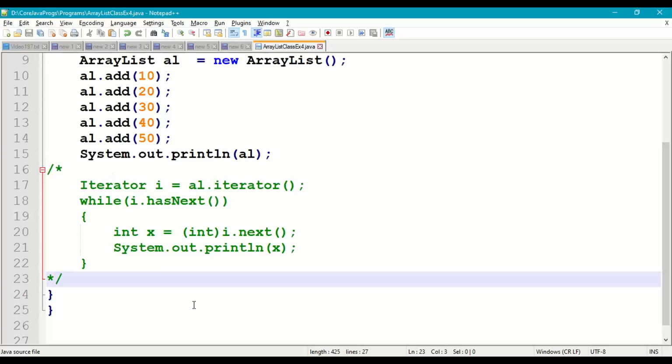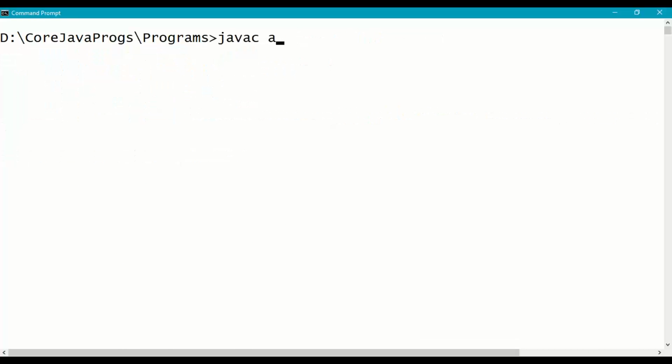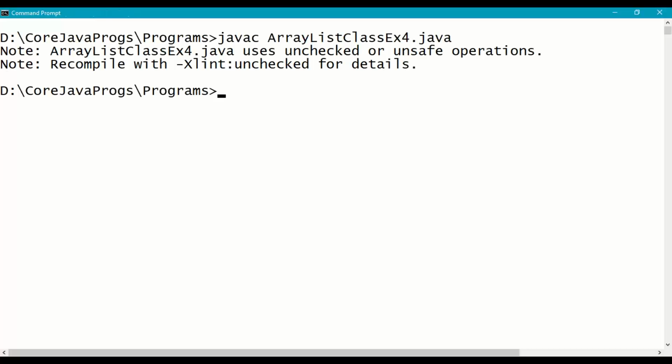Save the program, go to the command prompt. javac ArrayListClassExample4.java. Compile it.